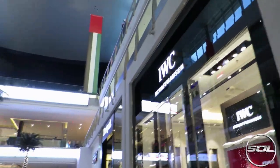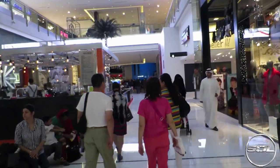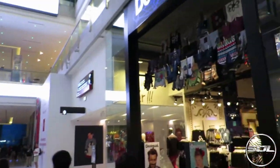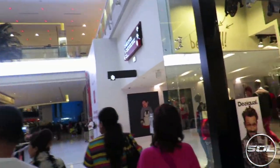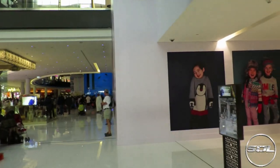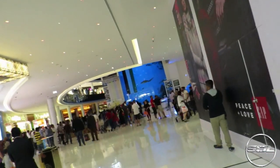This is massive, and I can see this dark blue thing here. It's probably owned by Shmi, but it's actually an aquarium inside a shopping centre. I've already made that joke. I already made the joke that he bought the tank at the water park. But let's go and check it out, because, I mean, how many shopping centres have you got? That's a massive shark tank.